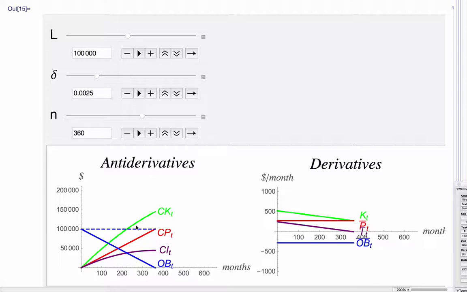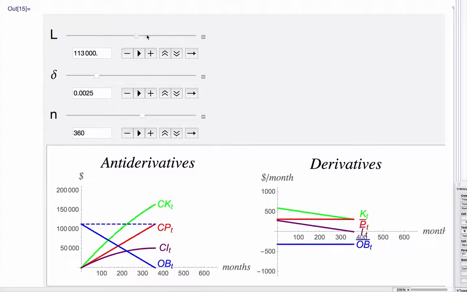And CKT is increasing. However, with the typical payback scheme, CK was a straight line. Here, with this kind of payback scheme, the total amount that you pay over time is increasing in concave down, and its derivative is still linear, but is a decreasing linear function here instead of a horizontal function, instead of a constant function. The same general things happen if I increase L or delta.